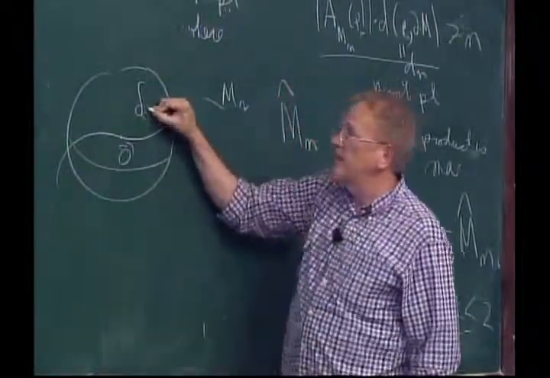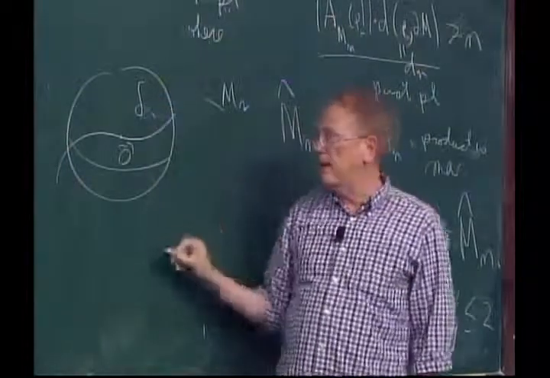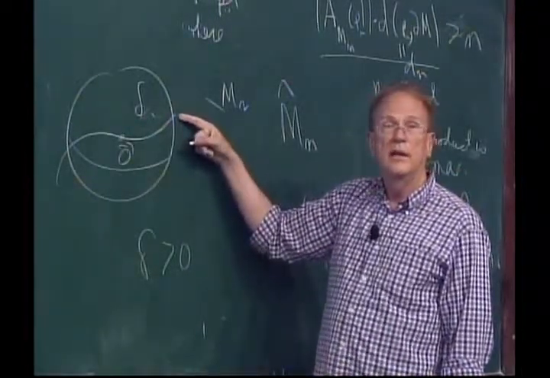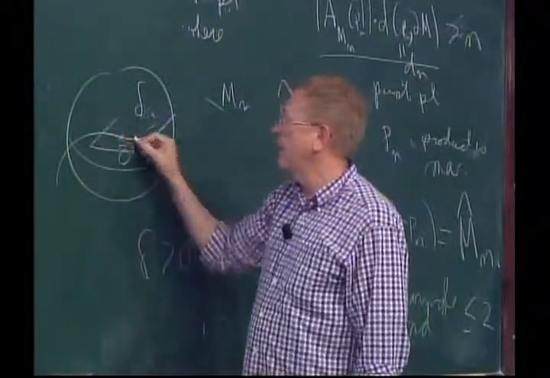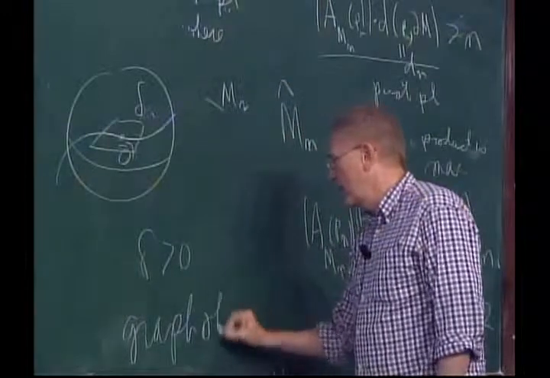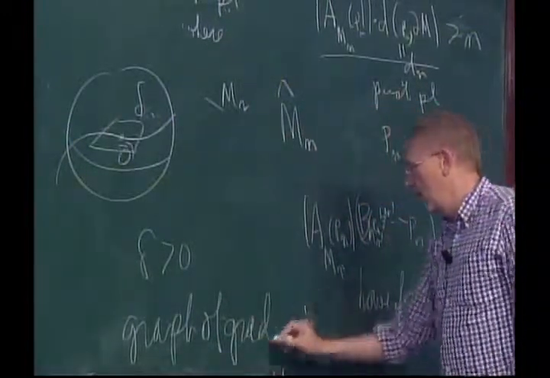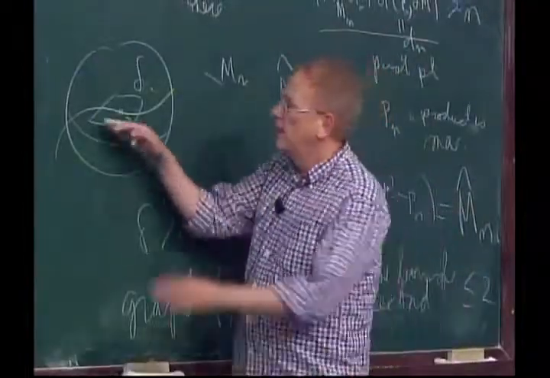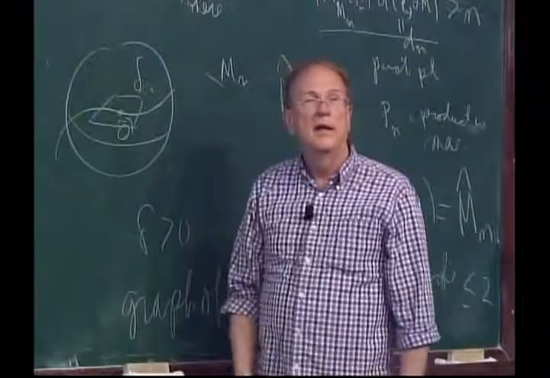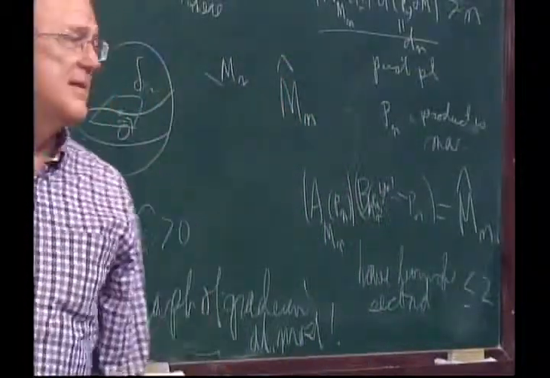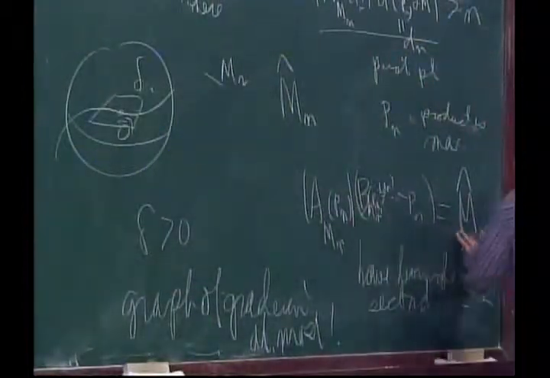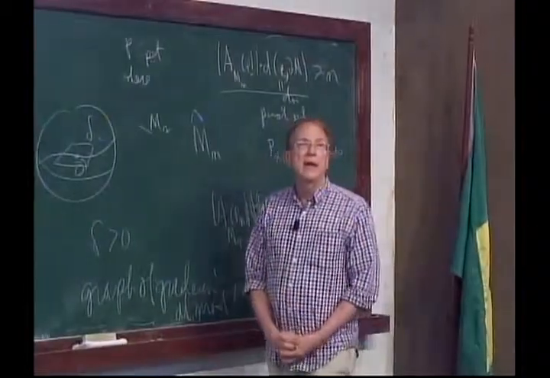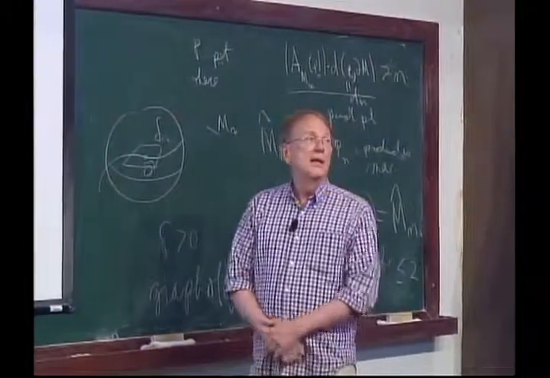And again, because they have bounded second fundamental form, there's a small number, delta, positive but small, so that the surface that goes through the origin at this point has a component that is a graph of gradient at most 1. Small gradient. You can make it smaller if you want. So this is a minimal graph passing through the origin. What I want to show is that a subsequence of these M n hats has in it a stable, complete minimal surface. There's a limit. I can take a limit of the right subdomains on the surface and create a complete, stable minimal surface.